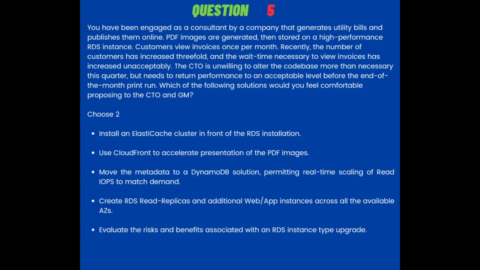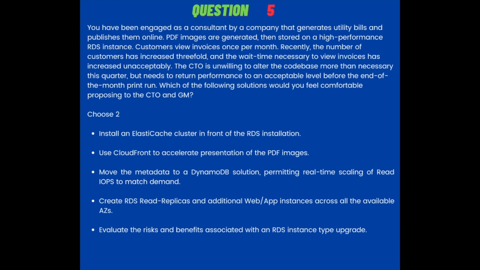The way I read this question is, generally it is a utility bill. So keep in mind the data is not static; it will be generated once a month. So a lot of things will be in my mind. The data is constantly changing. Let's go over the five options we have to choose from here.